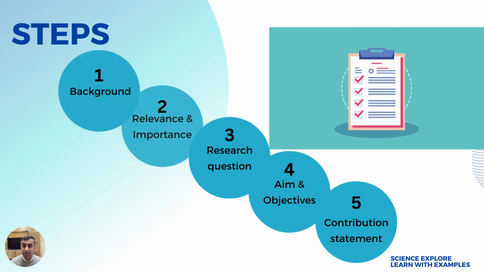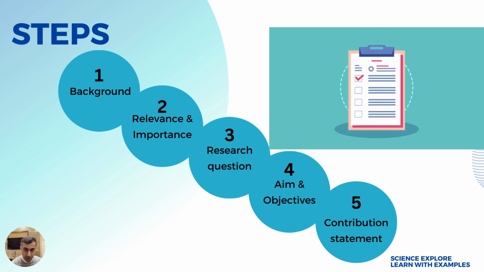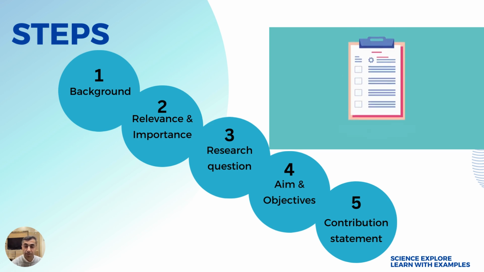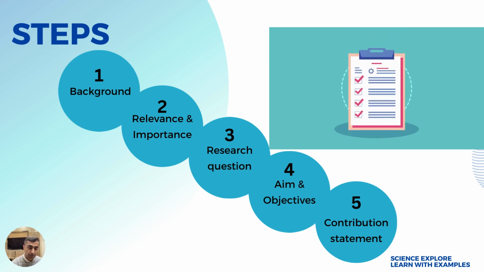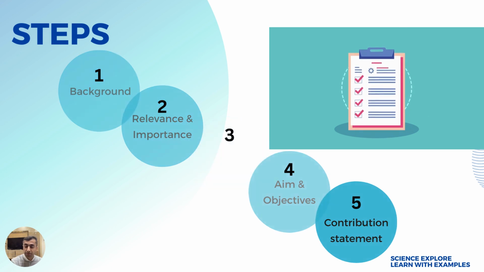There are several steps. Storytelling in the text of an introduction can indeed involve elements like background, relevance, and importance. Also, mention the research gap or research question, and fill the gap, answer the question. It means explain the objectives, and finally, don't forget to write down the importance of your study, the contribution of your work to the field of science, which is important.